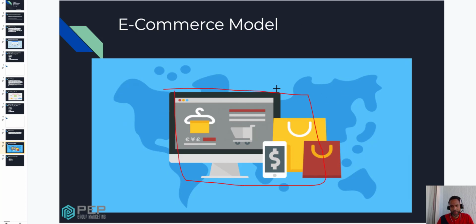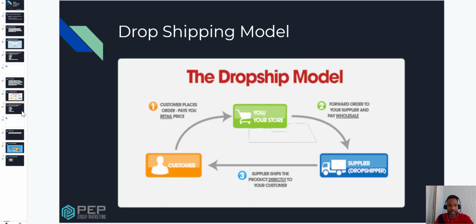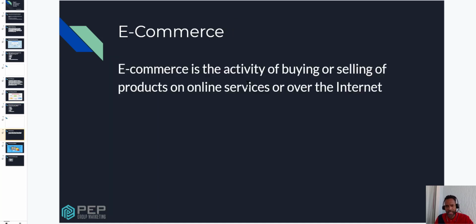Okay, the customer is going to buy from you. All right, and once the customer buys from you, you're going to have to ship it out. They get the thank you page, and then you ship the product out directly to them, right? And then the customer receives it, but you actually have to house the product. You actually have to house it. So as it says here, e-commerce is the activity of buying or selling of products on online services or over the internet. So that's it. It's very simple. You source the product, you put $5,000 out on widgets, you get $5,000 worth of widgets. But let's say the street value is $30,000, right?